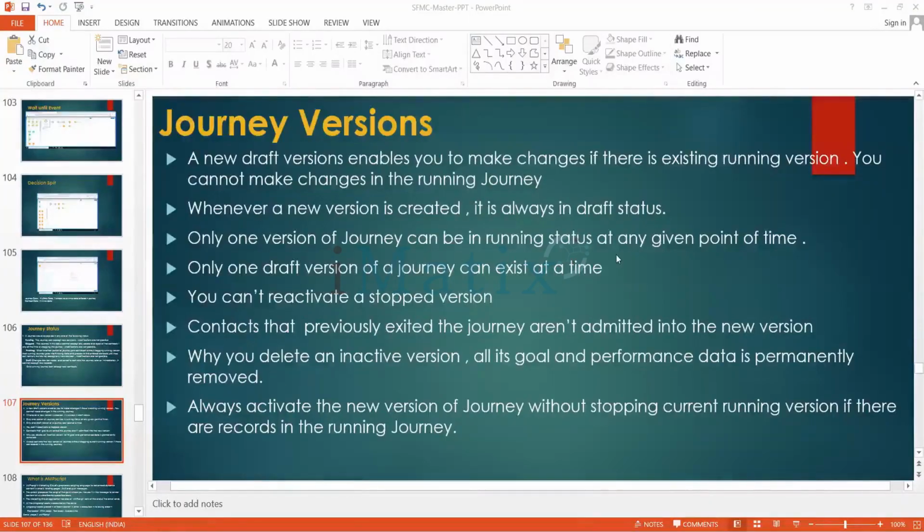Only one version in the journey can be running at any given point of time. Only one version can be in a draft status.